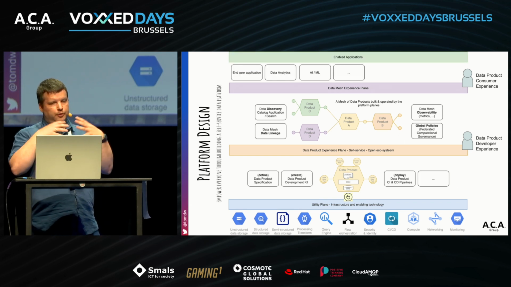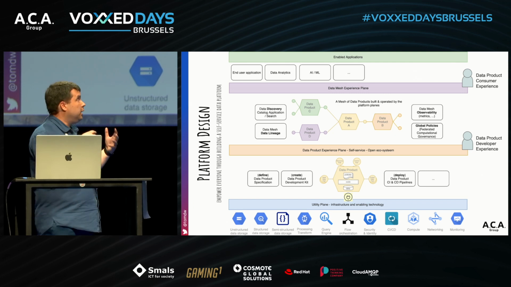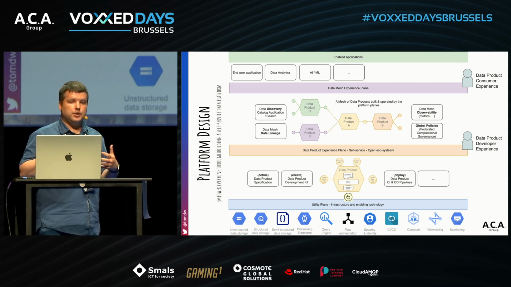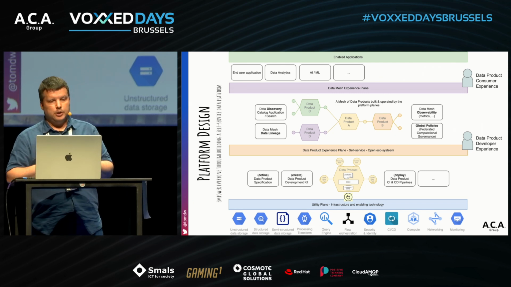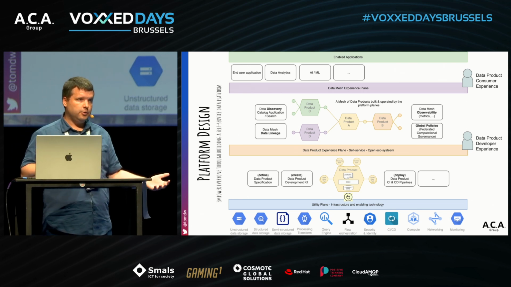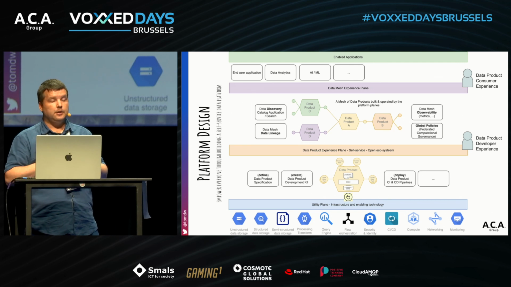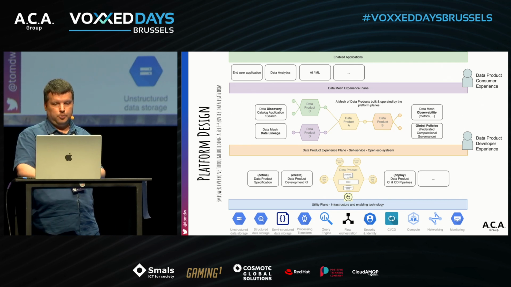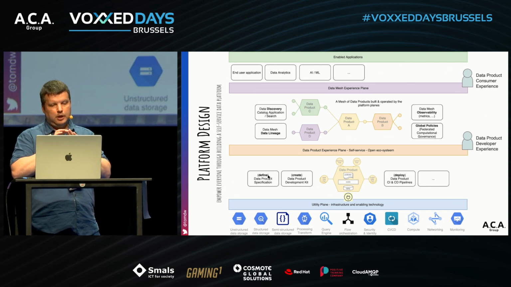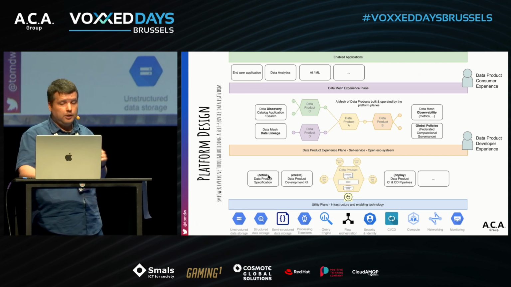And of course, on top of that platform, we want to enable all the use cases and applications that are going to use the data, which can be the typical BI systems, but also AI and machine learning use cases and end-user applications that want to feed in that data again. So this is a high-level overview. In the next section, I'm going to dive into the middle two layers of that platform.